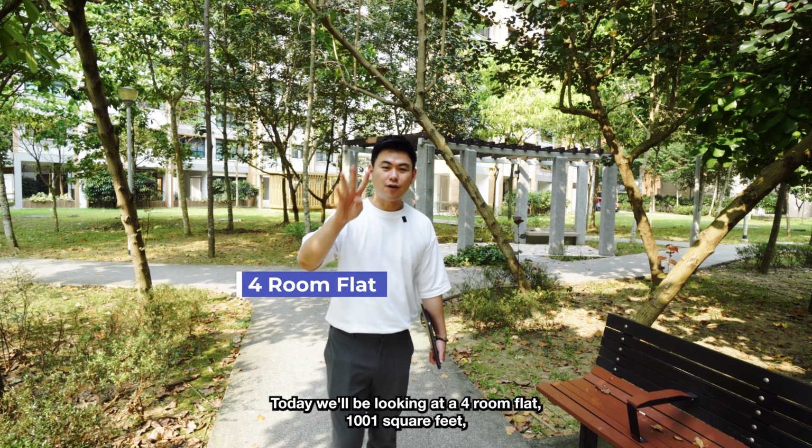Now the wall to wall distance is very healthy, so you have a good viewing space between yourself and the TV. Because of this long wall distance, you can easily fit a 7 to 8 seater sofa here, which is great for hosting friends and family. Now the flooring we have over here is homogeneous tiles. It's the same as the kitchen, but the kitchen has anti-slip homogeneous tiles. This is provided by the HDB side.